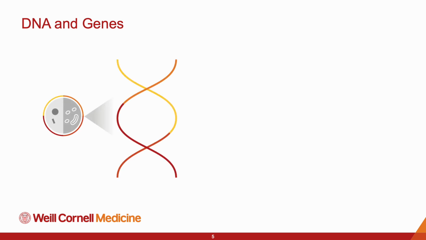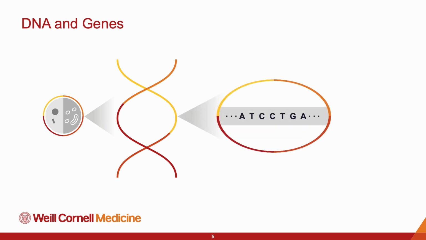Before discussing the use of genetic testing, here's a very quick overview of how our genes work. Inside every cell of our body, we have DNA. DNA is the information that our body uses to make us who we are. Zooming into DNA, we can see that there are some letters, and these letters are grouped into genes. Certain genes are responsible for the development of things like our heart, our eyes, our hair color, and so on.